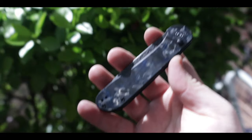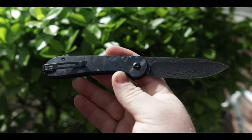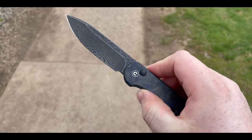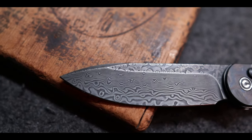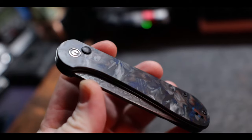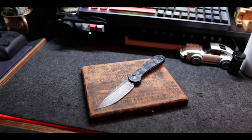The next standout feature is fit and finish. Civivi is well known for a high quality product at a reasonable price. Is it the best fit and finish out there? Absolutely not, but at this price point it's one of the best. The materials and execution find the sweet spot of quality and affordability. For this Damascus and shredded carbon fiber version, aside from the plastic backspacer, I think the fit and finish is absolutely beautiful. The final standout feature is price. For the base model with G10 and 14C28N steel, it costs $66.30, which is a great price for what you're getting. The Damascus and shredded carbon fiber version is quite a bit more at $109.50 — while I like the look, I'm not sure the materials warrant an additional $45.00. It's really up to you if you want to splurge on the look.